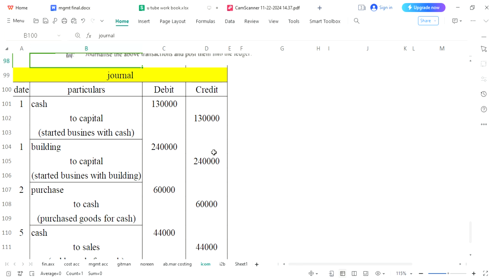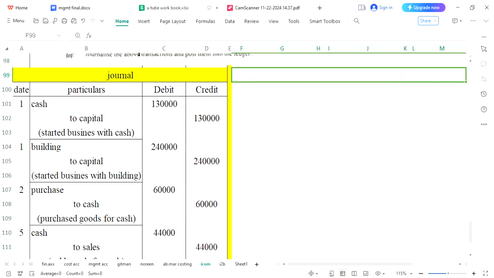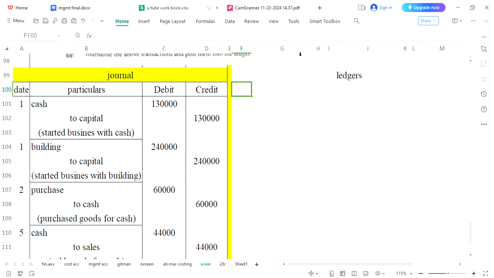So this was our first part. Now we are going to start our ledgers. I have told you time is needed to understand it because it's a lengthy process. So here we are going to make our ledgers. Proforma is in front of you, and here the process of ledgers will be made. The first thing first, you will write date over here, then detail or particulars can be written. You may write detail or particulars.